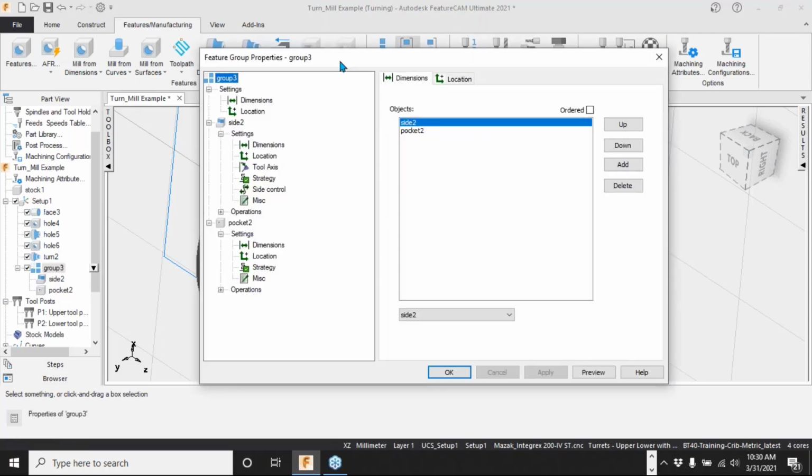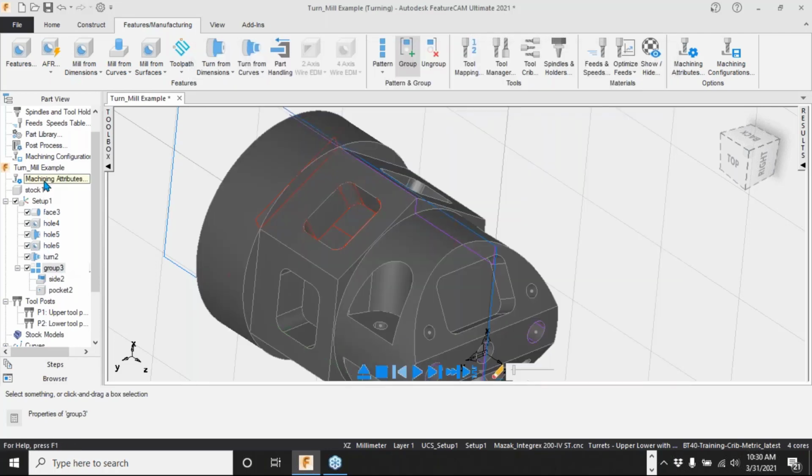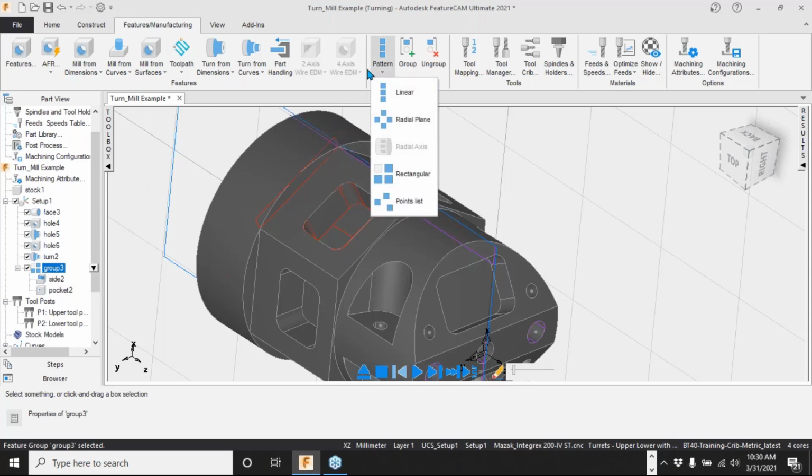I want this to machine as a group, right? So it's going to mill it flat, and then it's going to do the pocket. So what I've done here in my setup is I've actually grouped these two. Now that I have this group, I have the option to go ahead and pattern that around.